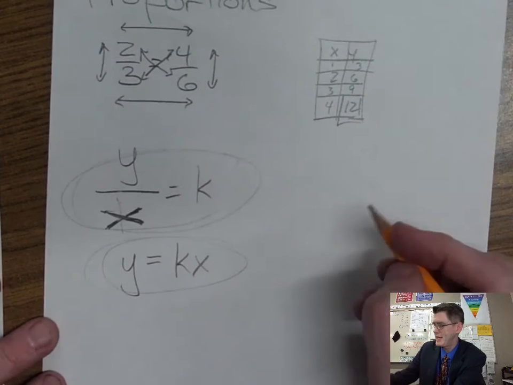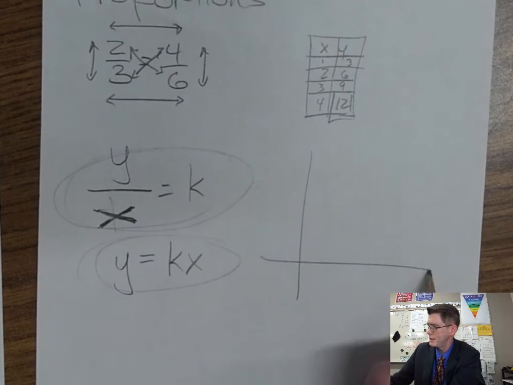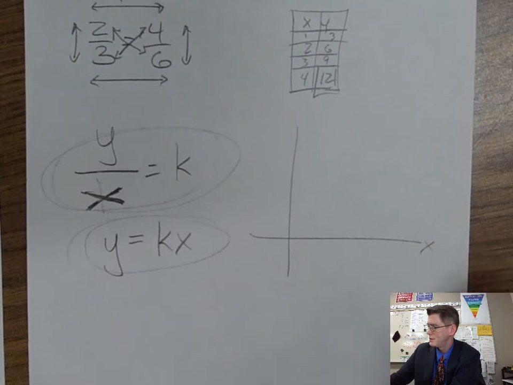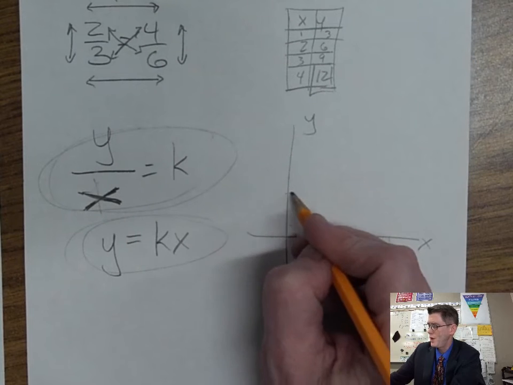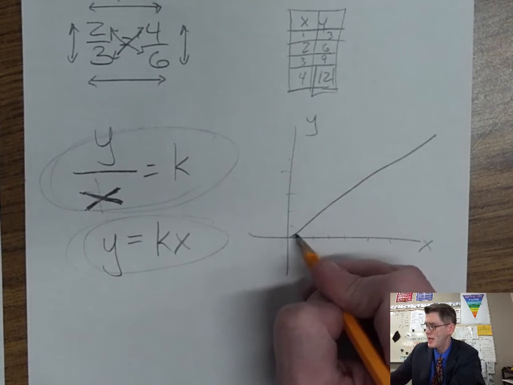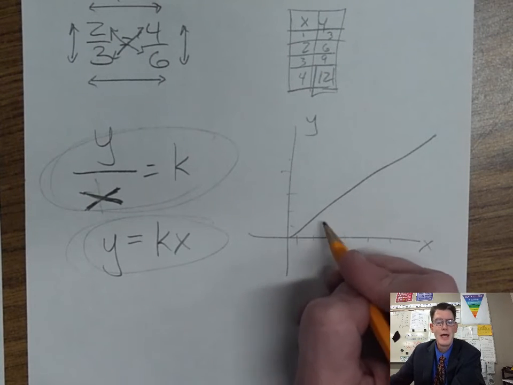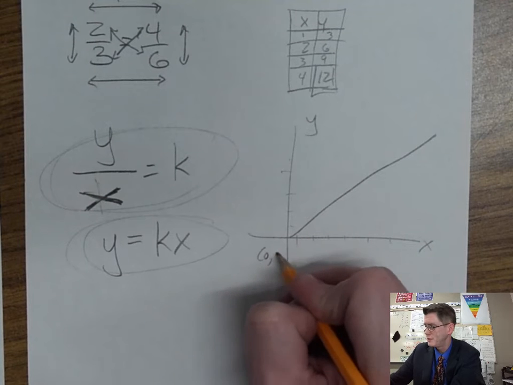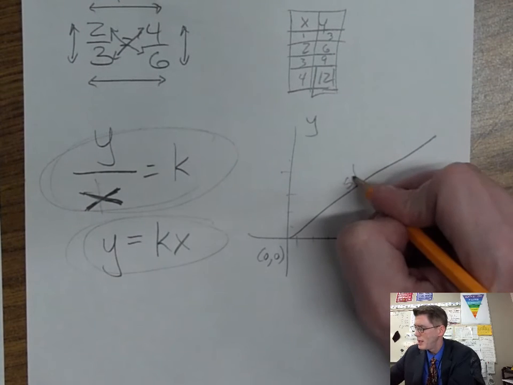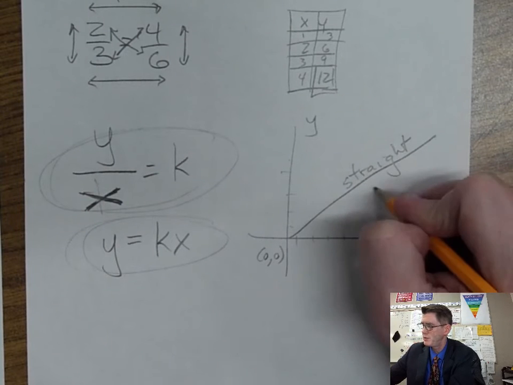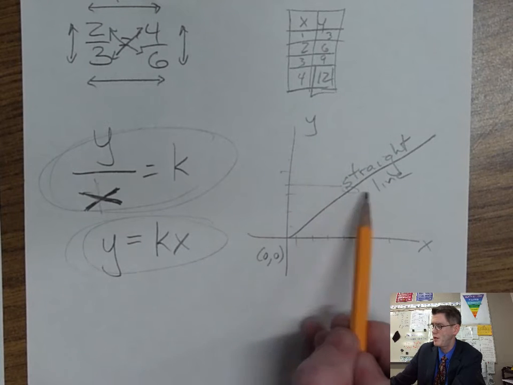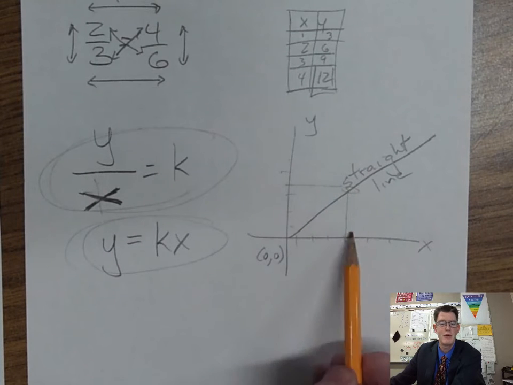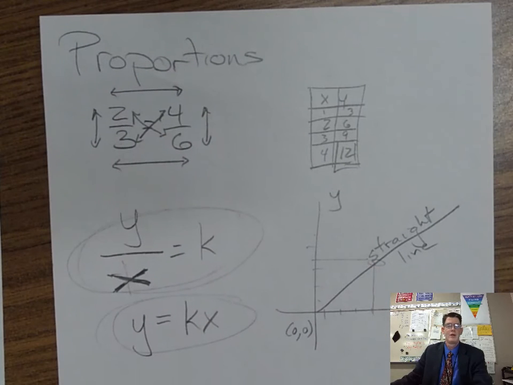And then finally, we talked a little bit about the xy axis. Here's the x and here's the y. And a proportion is solved regardless of what numbers we have there. If you have a straight line through the origin, so it passes through 0, 0, and it's straight, then you can just compare whatever number is here where it crosses the line with the x number there. You can compare them that way. Those are the ways that we've learned to solve proportions.